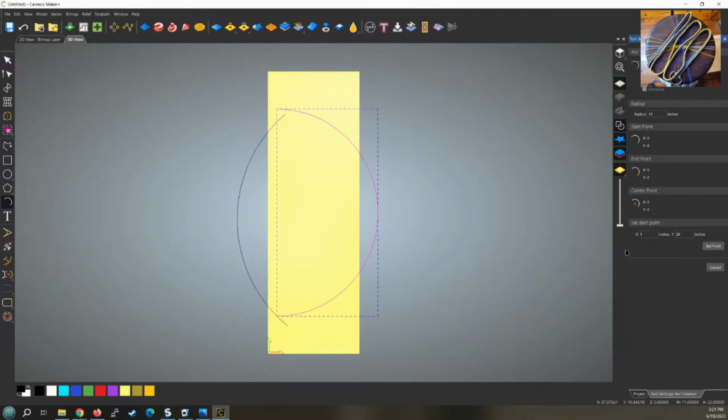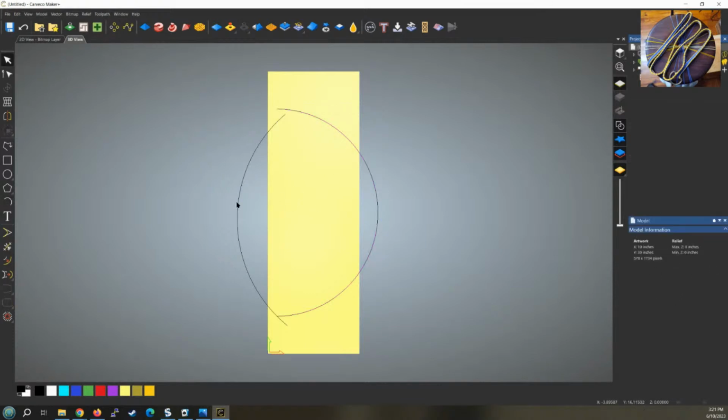There we go. I accidentally got 2 arcs, so let me see if I can delete that one. Like I said, it's been a while since I've done this.